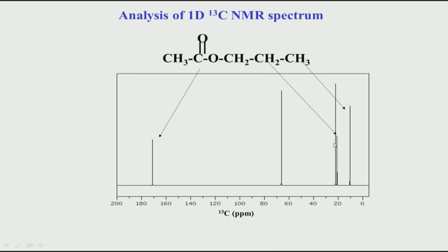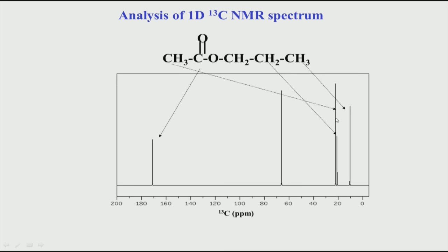So, obviously, it is not straightforward to find out whether this tall peak corresponds to this carbon or this tall peak corresponds to this carbon. For that, we will have to go to 2D NMR, which we will see later, that is where the 2D NMR helps us, but right now we will only look at 1D. So, now based on these, we can say that one of them is this carbon and the other one is this carbon. So, we will now tentatively assign that these two are coming from those two carbons.